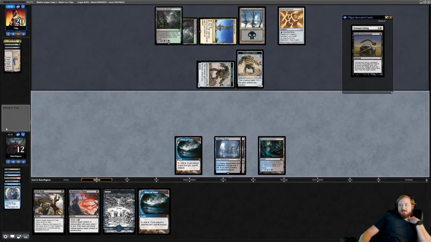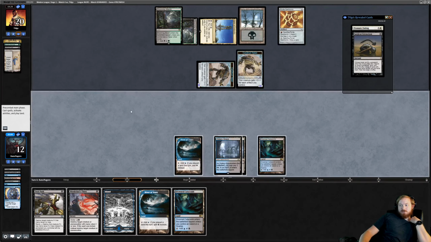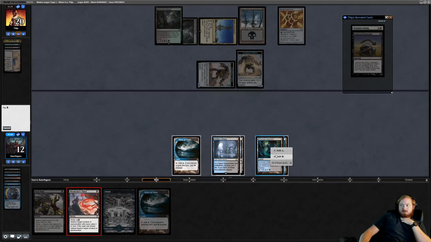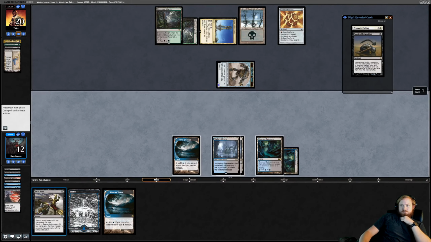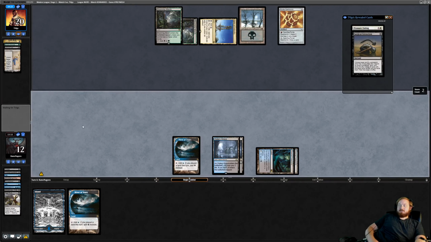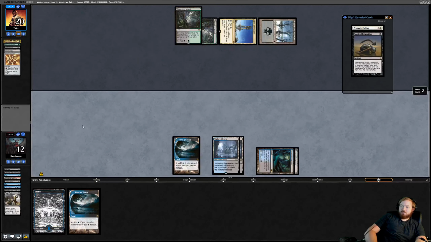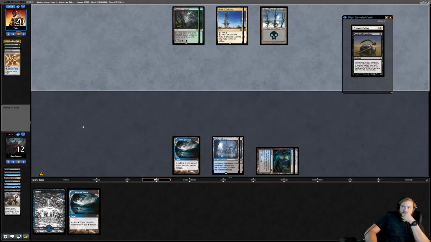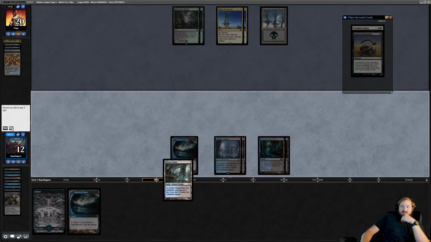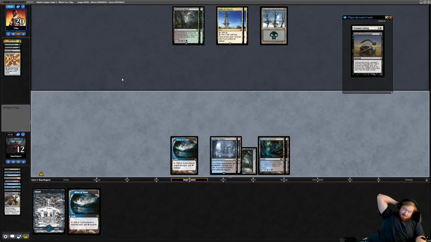Island River of Tears is not really what I was hoping to draw. Definitely not followed up by a Drowned Catacomb either. So, kill a token. Kill a token. Pass the turn. Opponent's going to cycle the Spell Bomb. They untap, play a land, and pass. We're still drawing lands. Play Watery Grave, pass the turn.